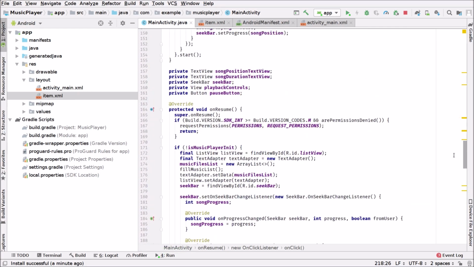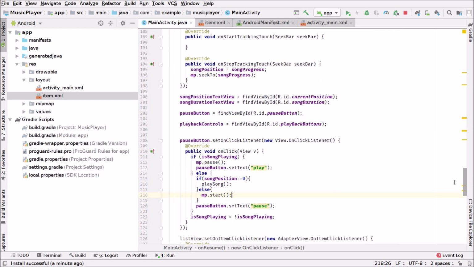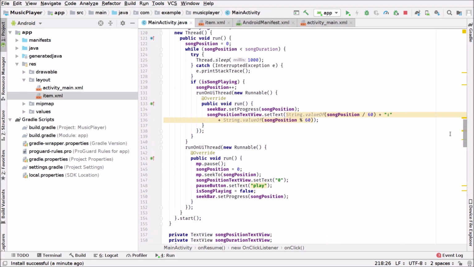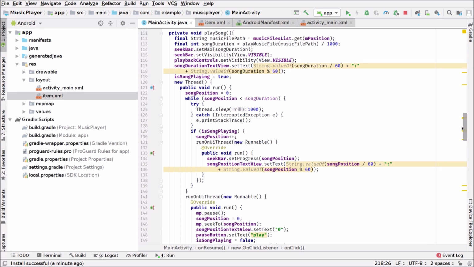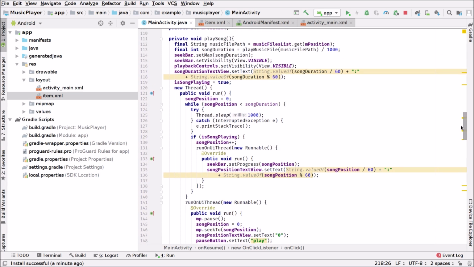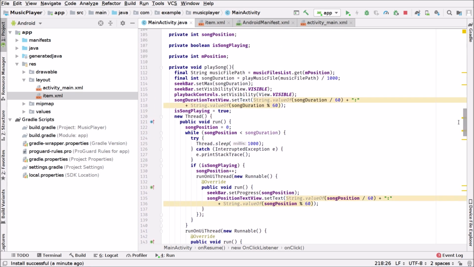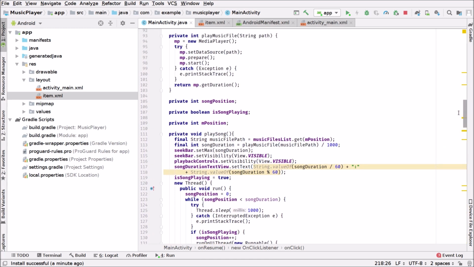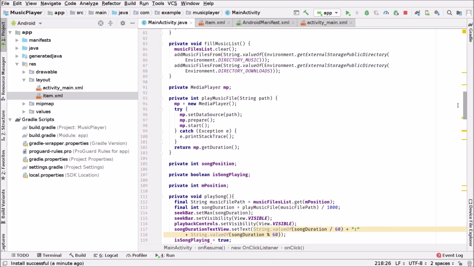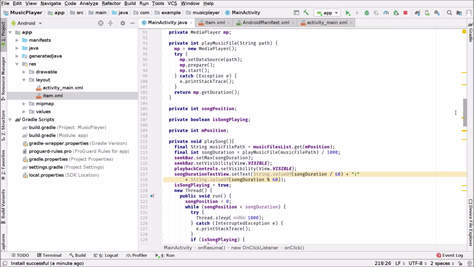Okay. So let me see when this thing works. We have set is song playing to false. Okay, song position is less than song duration. So let me see what's going on here.